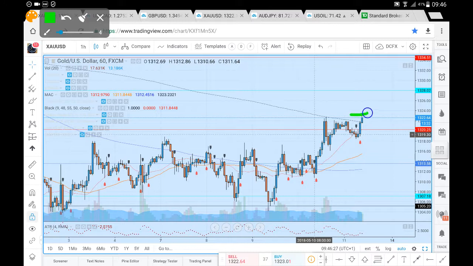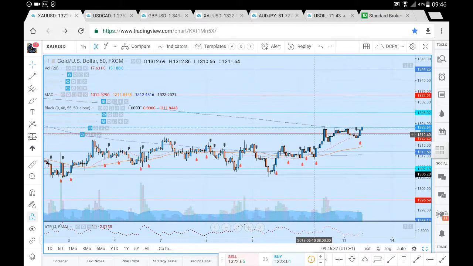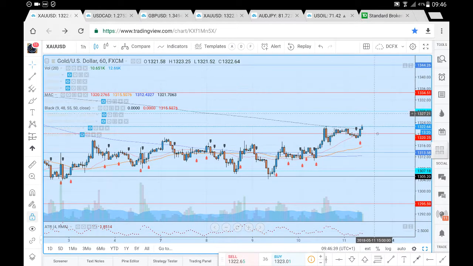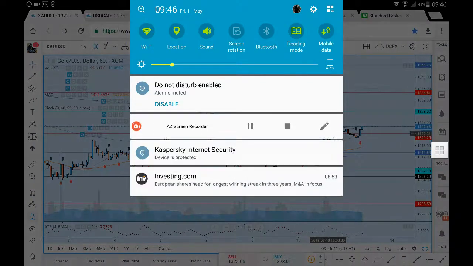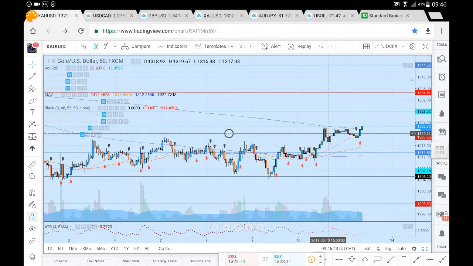We had previously found resistance at minor level, but beyond that we're looking for moves up towards that 13.28. Successful break from which we're looking for moves up towards that 13.34.51. And beyond 13.34.51, we do have minor levels in around that 13.37. But ultimately, I'll be looking up towards that 13.40.